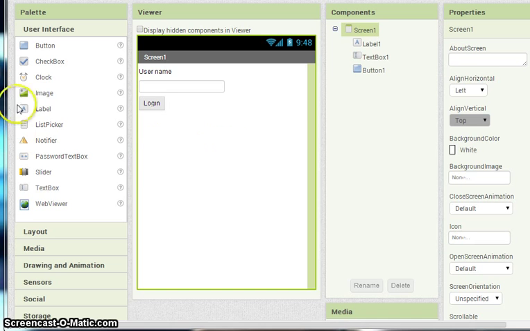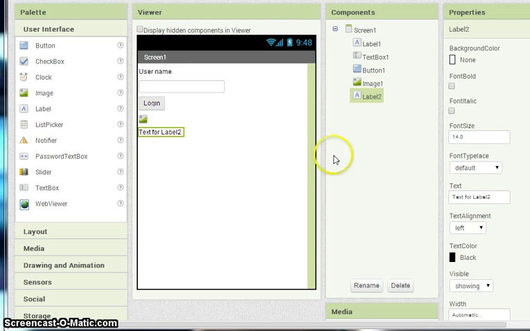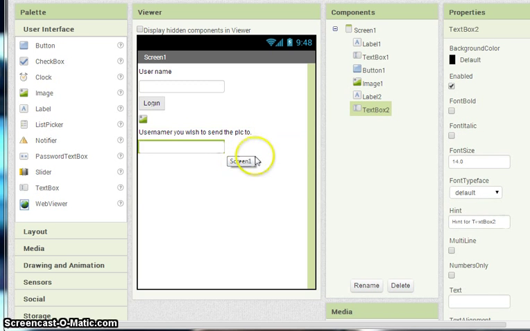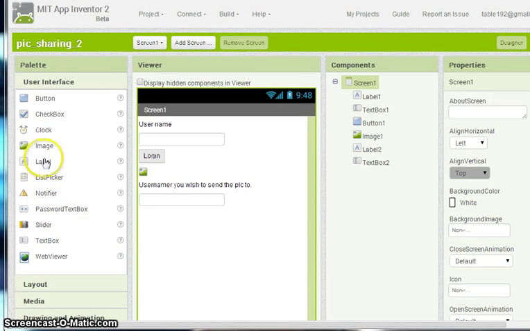So stuff like the actual image itself, you have to put that function in because that's what's actually going to show the actual image here. And you leave that just as is because we're actually going to fill that in with the picture we take. So no need to put anything else inside there. Other thing is we're gonna put a label here, and we're gonna put that right above our text field, and we're going to say, user name. You wish to send the pic to. Alright. Now this is the text field to which the user is going to want to send the picture to. I'm going to leave that blank for the hint, because it's not going to be really needed. Once again, I'm just trying to show you the concept behind here.